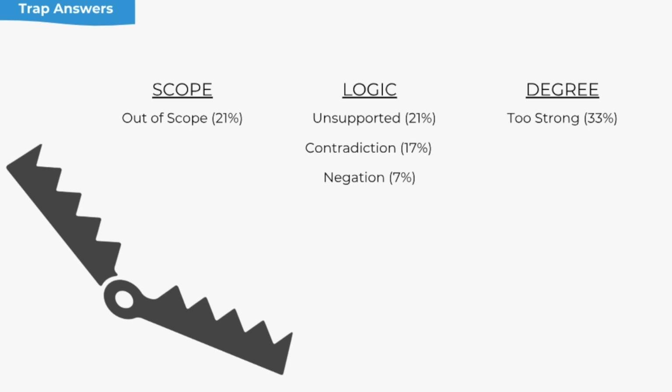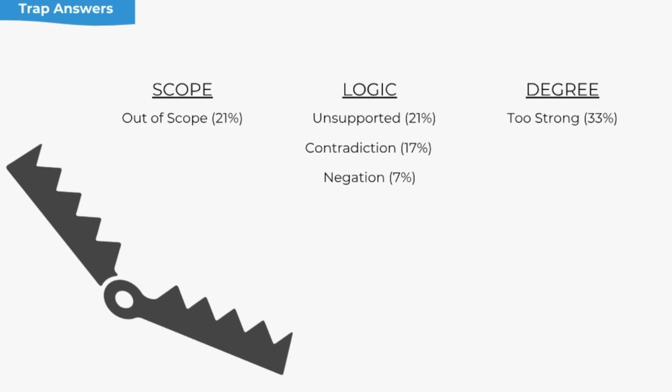So that instead of trying to justify one of the two choices as being the right answer, it's faster and way more accurate to try to identify a known issue within one of those two remaining choices, such that you could eliminate it and choose the other one. Now, the reason why answer choices are wrong generally falls within three buckets: issues relating to scope, issues relating to logic, and issues relating to degree. Answer choices that bring up issues that were never discussed are simply out of scope. And 21% of wrong answers on most supported questions are simply wrong because they're talking about something that was never discussed within the original set of ideas.